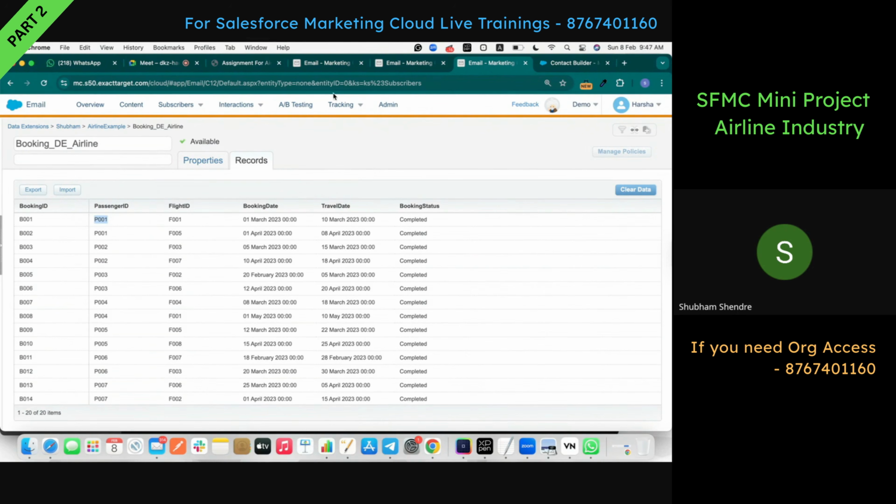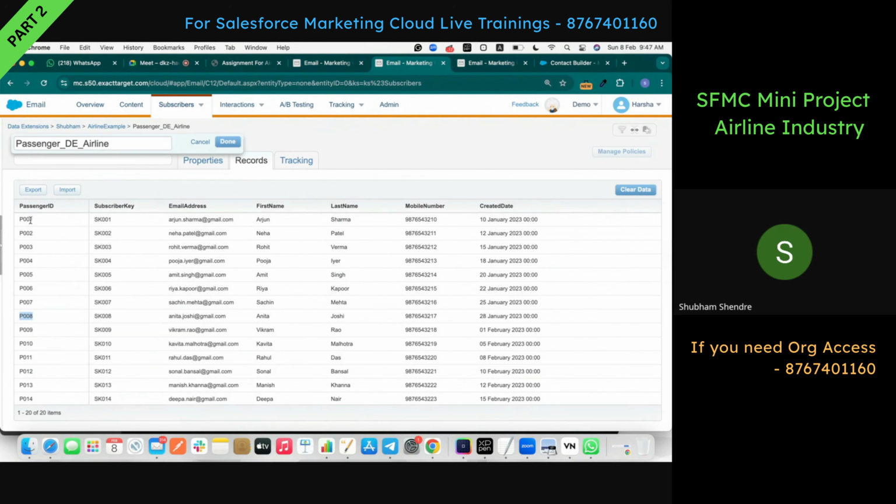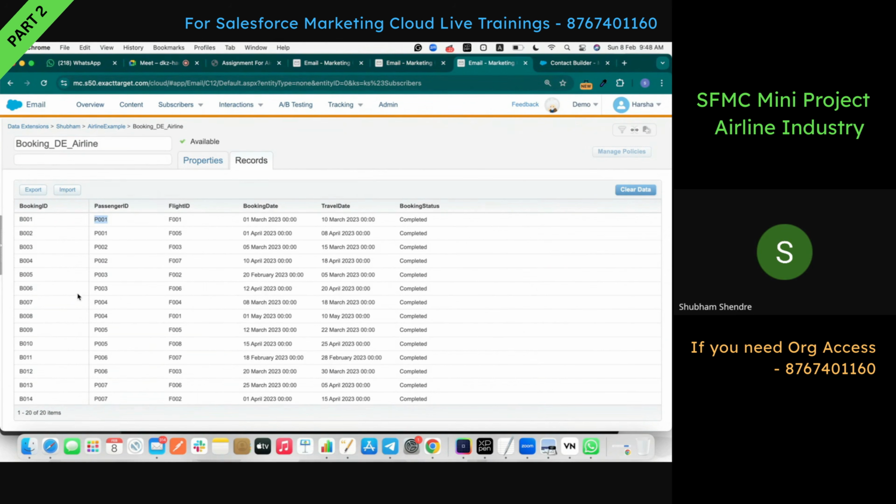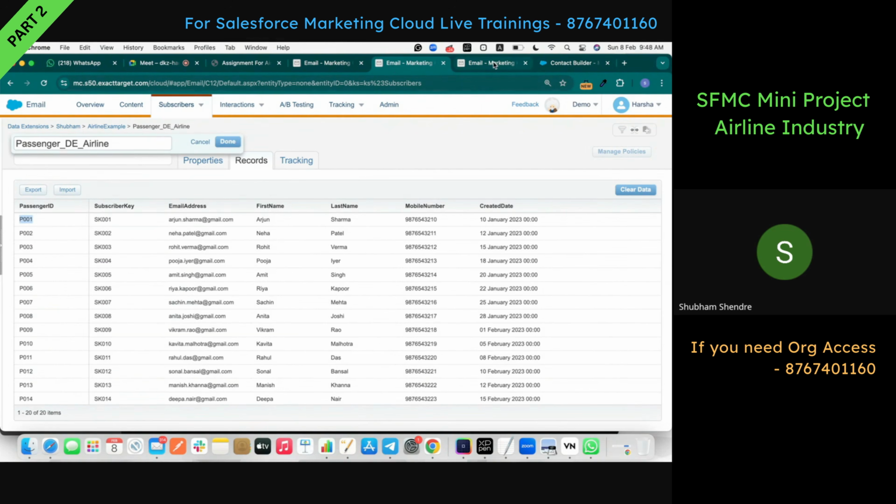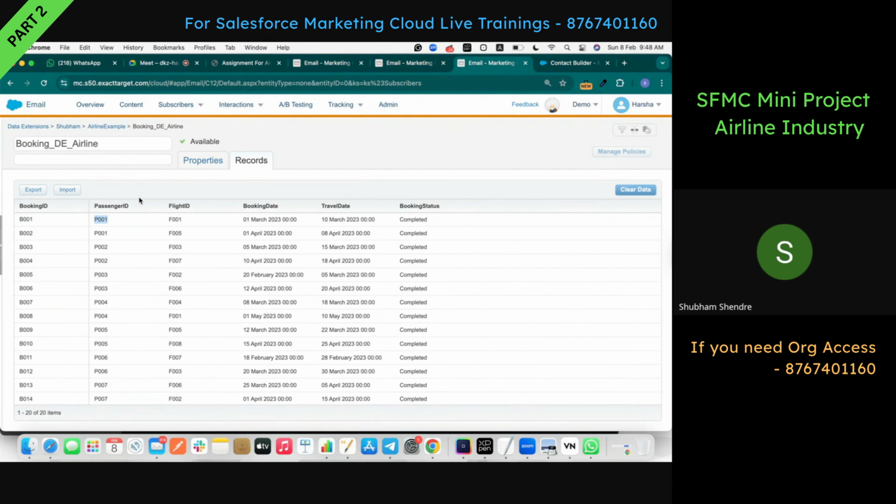For example, if my passenger ID is P001, then I will get two records using LookupRows. With the help of the passenger ID, I will look into the booking data extension and fetch all the records of that particular passenger's booking history.